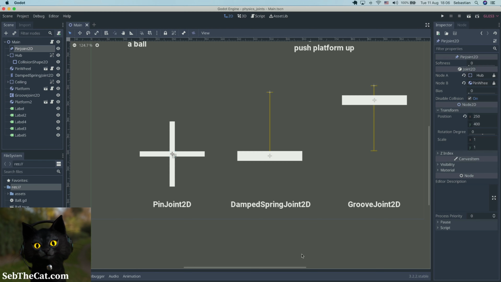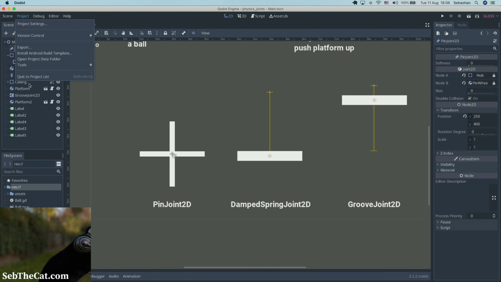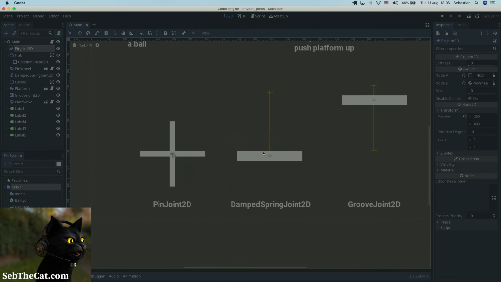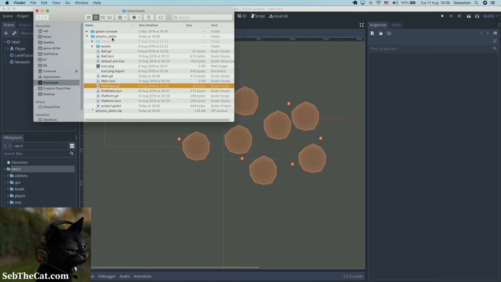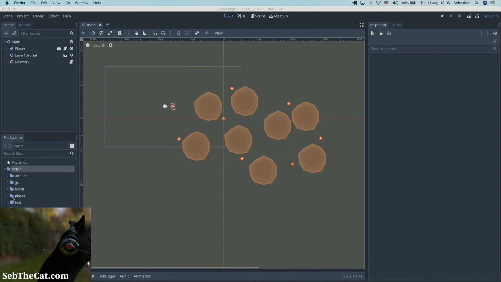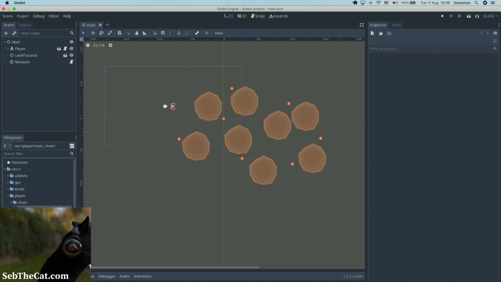Okay, so they're both siblings, and the joint has to be outside the object, right? And that's fine. Okay, so I think we just restructure our scene a little bit. And we should be fine. Okay, so it does make it a little weird, right? When you're doing it dynamic, it's hard to sort of reason about. All right, I might just get rid of that static chain and try and do it this way instead.